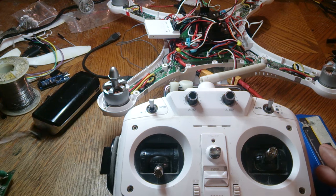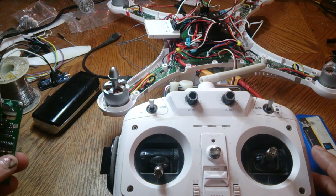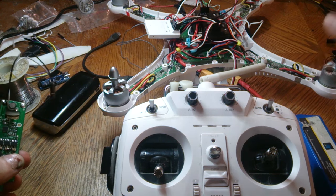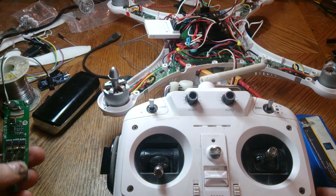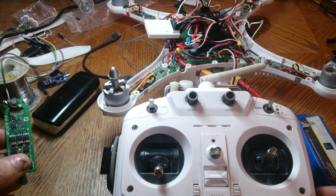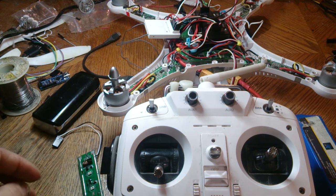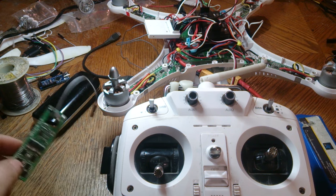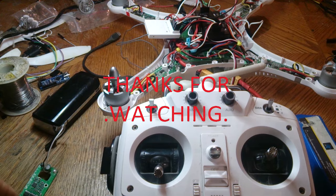All right, so hopefully this video helped you guys out to determine if you need an ESC or an APM. So if the beeps do follow the motors, that means your APM is fried. So you're going to have to get a new APM. But you can hit me up in the comments and we can try some other things. But I think I covered everything in this video, hopefully this time.